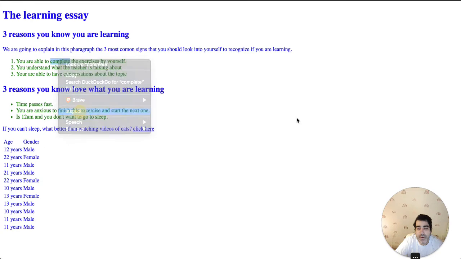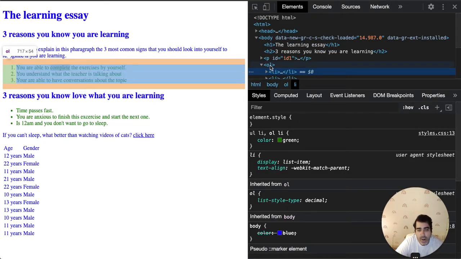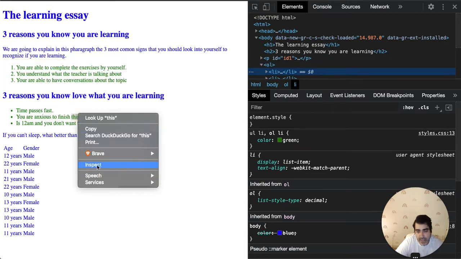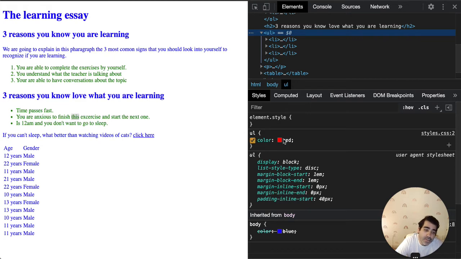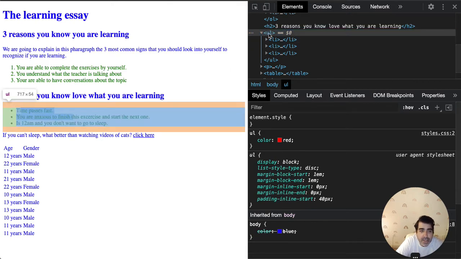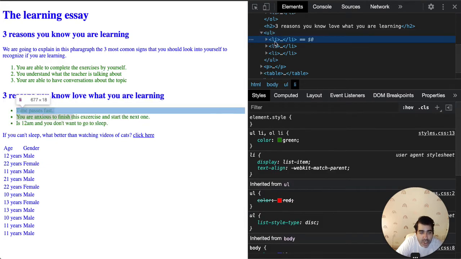And if you inspect in the Google inspector, the UL, this is an OL, so it's not this one, it's the one below, I guess. Let me see. Yeah, this is a UL, look. It's saying color blue, red, and it's not crossed out. Look, it doesn't have a strike through or a line through. This one has it, but still it doesn't look blue. It looks green because I applied it to the LIs, which are children of the UL. So I have to apply it to this one.